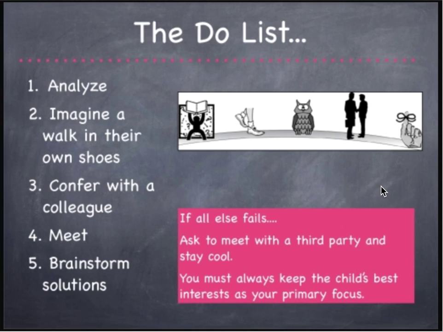Once you have done these 3 things, you want to get together face to face if possible. It's really important that when you meet, it's not over the phone, it's not through email. We can misconstrue communication that's not face to face. So get together, sit down, and have a conversation. And last, try to take that team approach if possible and brainstorm solutions together.